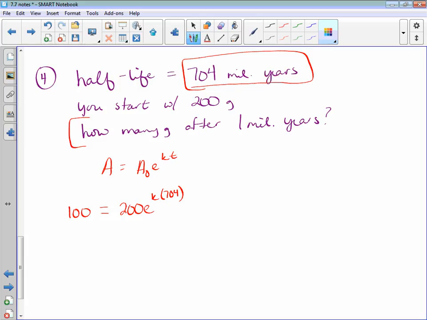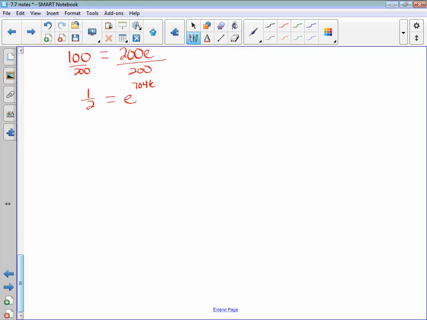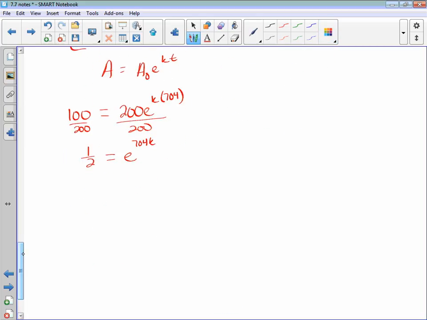So it doesn't matter, because let's look at our very first step of solving this. What's the first thing you would do to solve this? Divide by 200. And what's 100 over 200? 1/2. Guys, I would recommend you pay attention. You can start every problem right at that step if you want to. If you know it's a half-life, you know it's going to get cut in half, that's what we're solving.